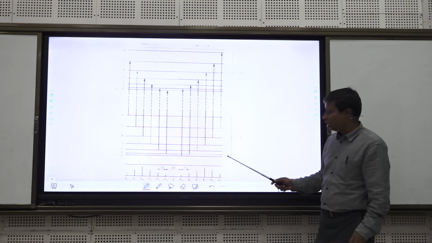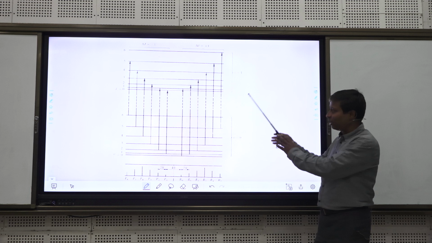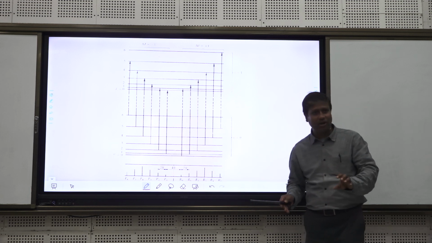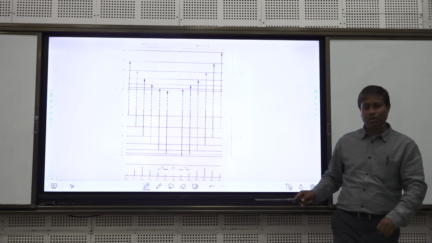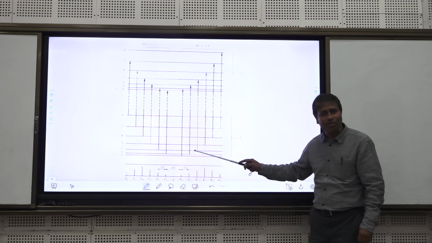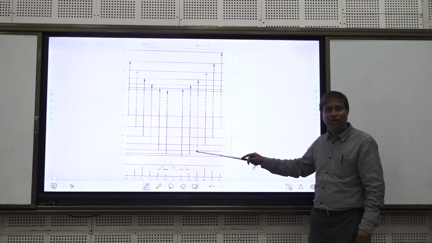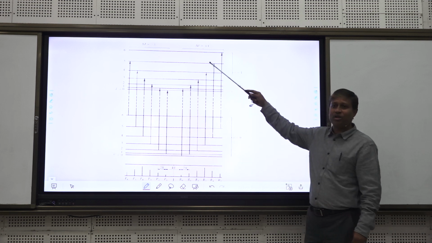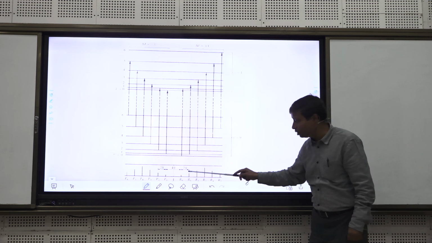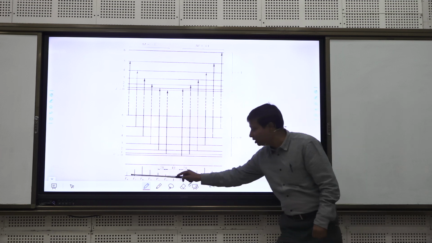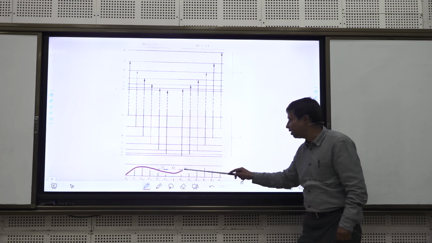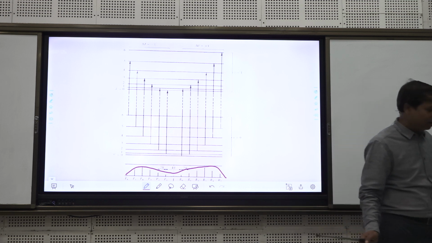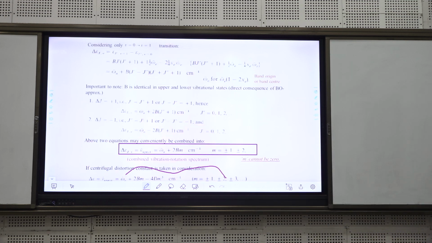So now our proposition, whatever we are thinking, is that there is involvement of rotational energy levels. So this fine structure is because of the transition from one rotational energy level in V0 to another rotational energy level in V1. That is why you see this line. So this is actually the fundamental band. So is that everything? Okay.